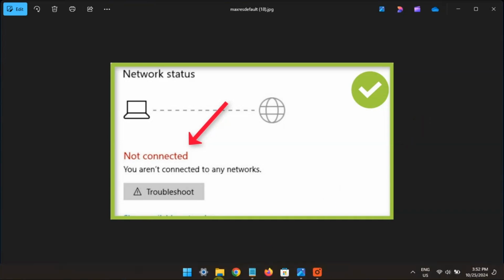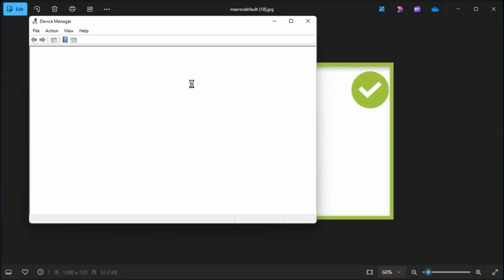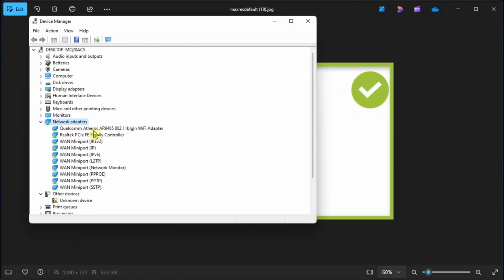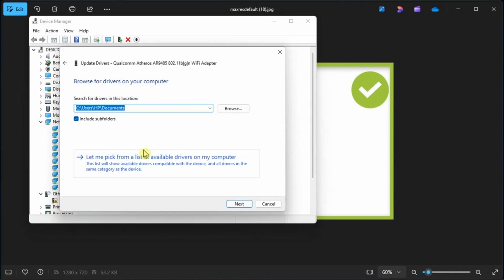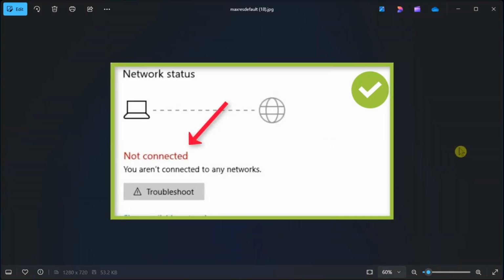Last on the list, reinstall your network adapter driver. You just have to open Device Manager, expand the network adapter section, right-click your network device, and select Update Driver. Click on Browse My Computer for drivers. Then, you have to click Let me pick from a list of available drivers on my computer, and in the following dialog box, select the top driver for your network device, then click Next. Now Windows will start to install the driver, and when the success message appears, you have to close the Device Manager. And those are the fixes for the network error on your Windows computer.